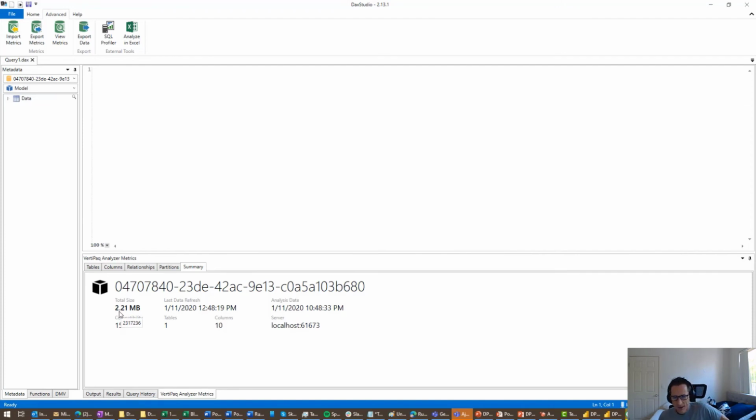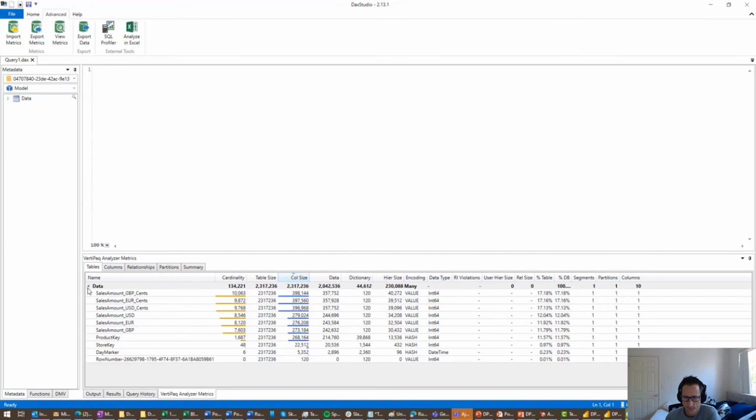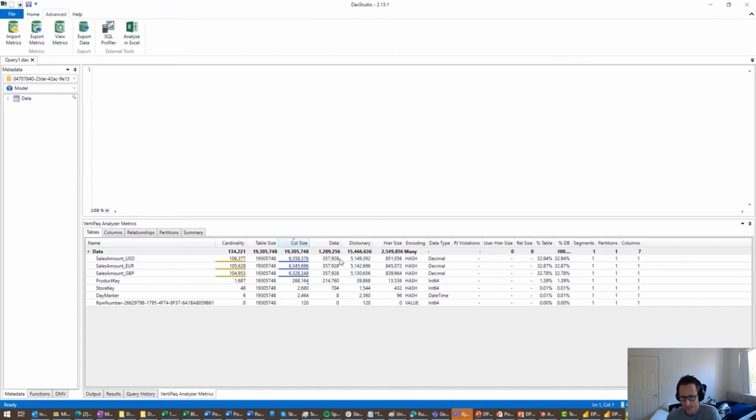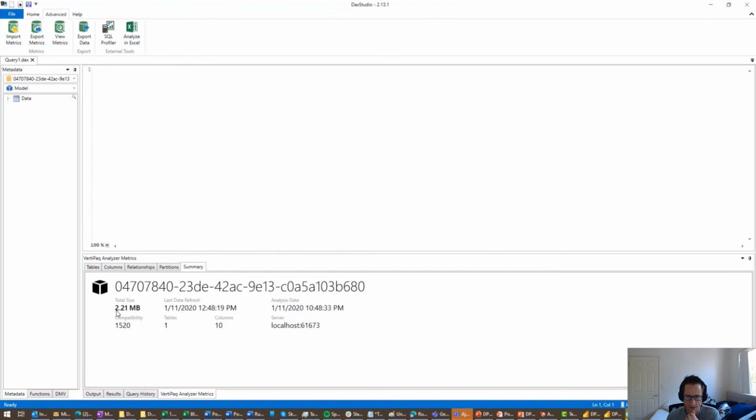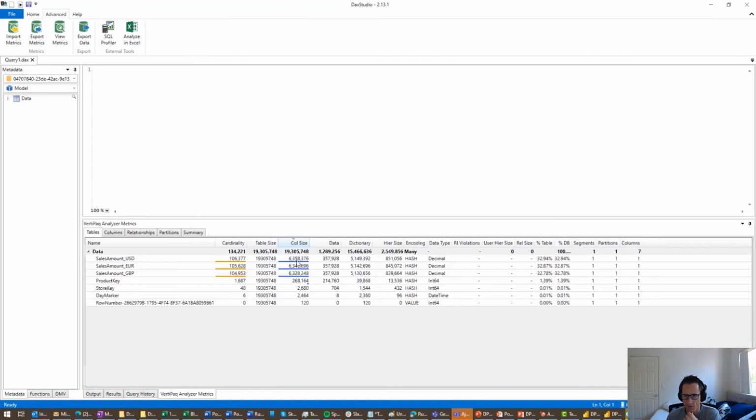So again, another significant saving by just checking the data types, making sure they're not all set to string. And if I go back to my table, I can now see, oh, these columns are consuming the most space, but they're tiny. The actual amount of space here is not even 1 meg of memory. If you compare it to the first one, these columns were consuming 6 megs, 6 megs, 6 megs each. And now the whole model in its totality is consuming less memory than one of the original columns consumed.